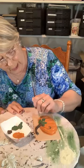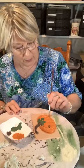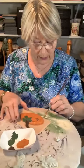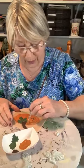After you get it on the black, get all your little edges, because that is especially what you won't want to touch up later. You won't want to touch up anything that's up against that plaque.